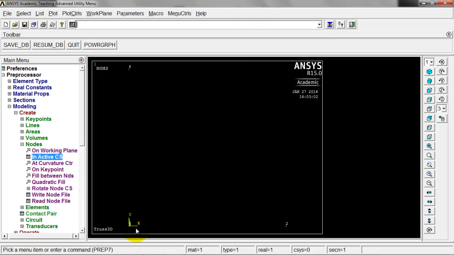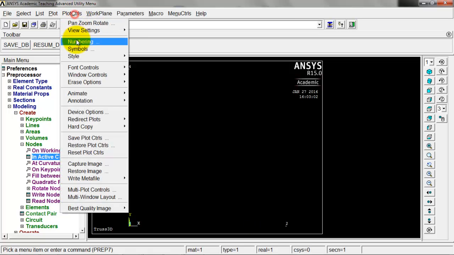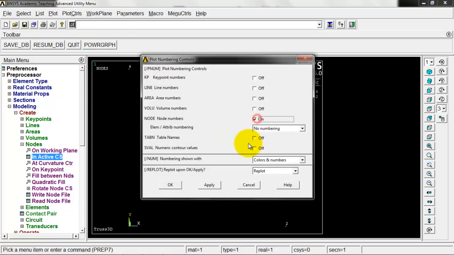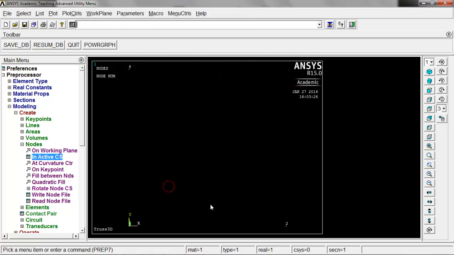So let's go back to our ANSYS. All right, so that all should look good. Let's make sure we can see our numbers here. So we can see some of them there, so that's good. We can't see them all because we're looking again on a 2D plane. But let's get our numbering going so that we'll see our numbers at all times. So we'll keep that on, and we'll put on our element numbers as well, even though we haven't defined any yet.